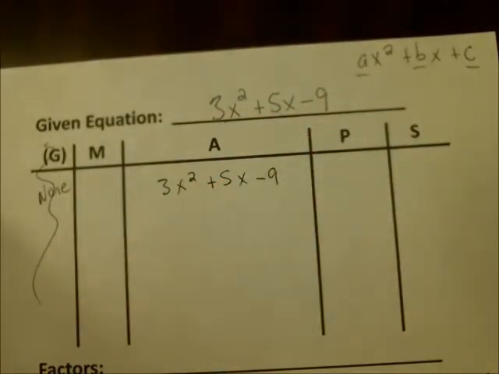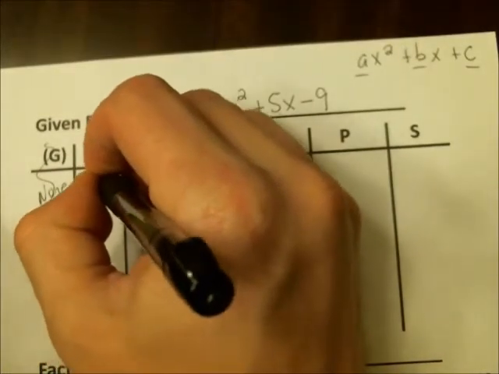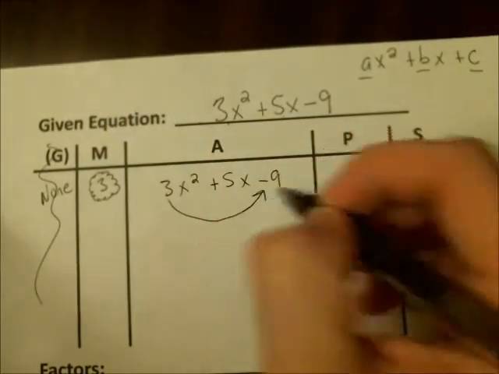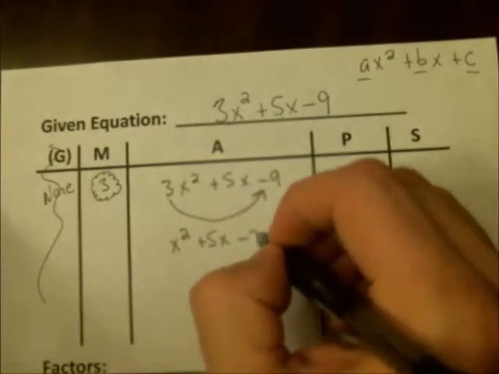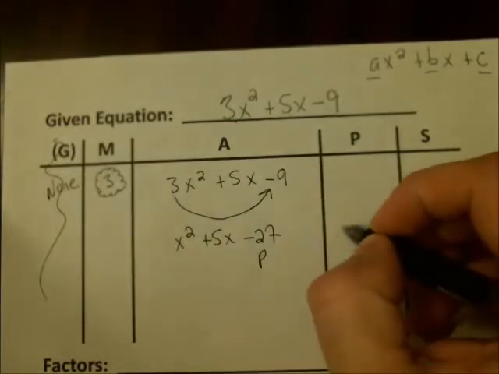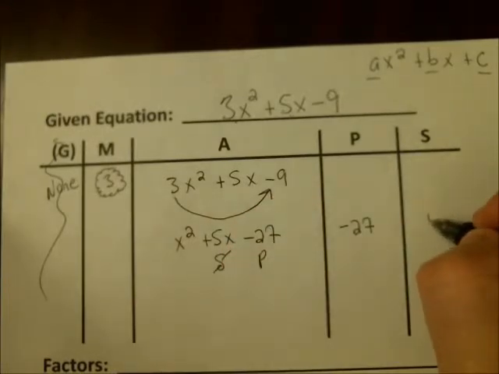Next up, magic. Find that a value right here, 3. Draw my little poof cloud. There it is. And then let's make a disappear into -9. So my new equation is x squared plus 5x minus 27. Okay, the a is gone. Great. We need to identify the product. Okay, that's cool. Been there, done that. Lots of videos, lots of practice. And identify the sum term. Okay, easy. Lots of videos, lots of practice. This is way too easy, coach.